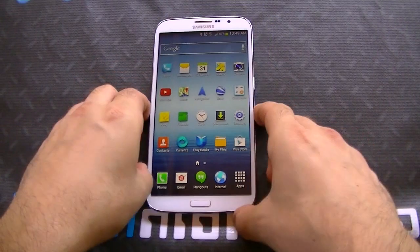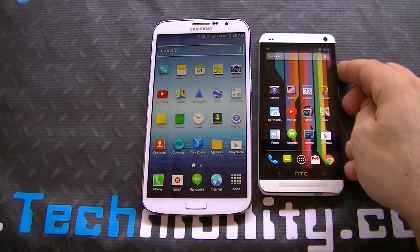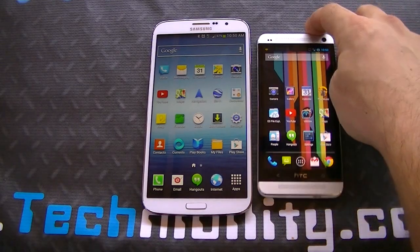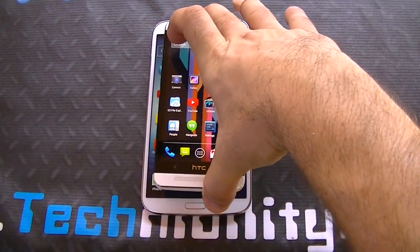Now let's go ahead and compare these phones with other handsets. Let's look at it first with the HTC One. So, a 4.7 inch display. You can see the HTC One in comparison to size. I mean, look at that thing, and this is a 4.7 inch display, so it's not small by any stretch, but you could see I could practically put this inside the screen.